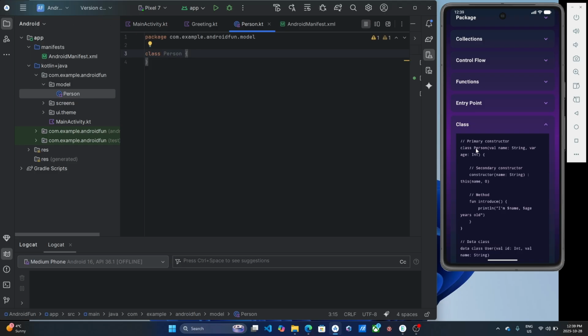We can create a class using the primary constructor and say class Person. It has parameters, and these parameters will be the constructor. So it has a name of String, the age of Int.